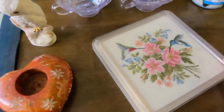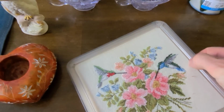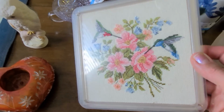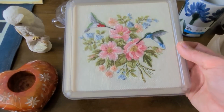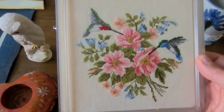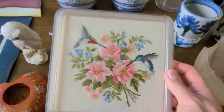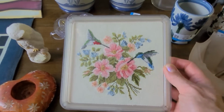I was really excited to show you how beautifully this cleaned up. As I said in the video, I thought I was going to have to take out the cross stitch and reframe it, but once I cleaned it up, this trivet is absolutely beautiful. Looks like new almost, and the needle point is crisp and clear and just really lovely. I got a super deal at 69 cents because of the state it was in. But all cleaned up, I'm going to ask $25.